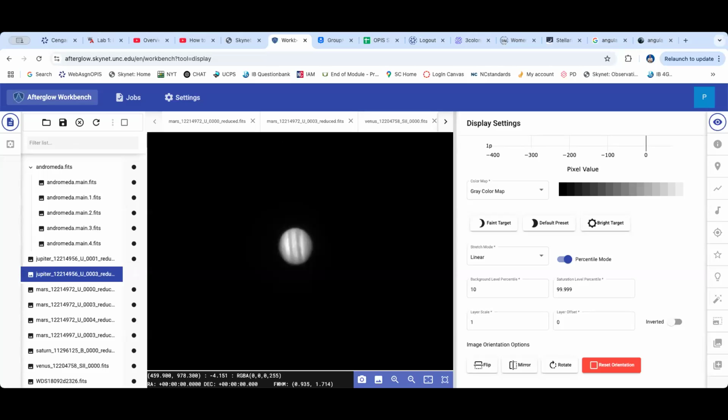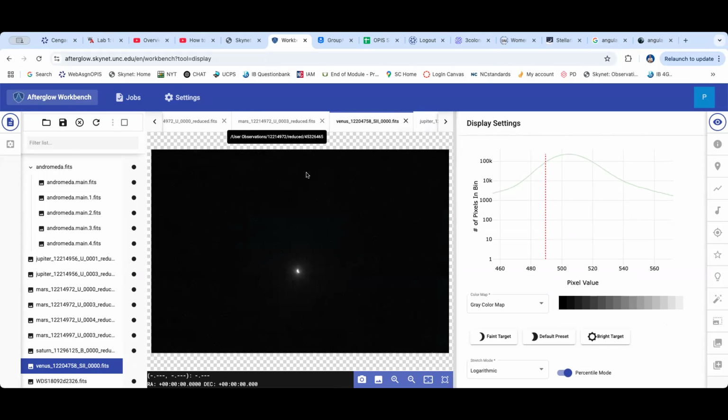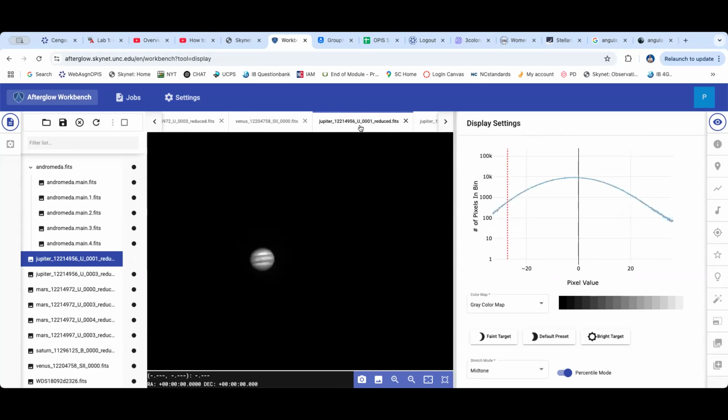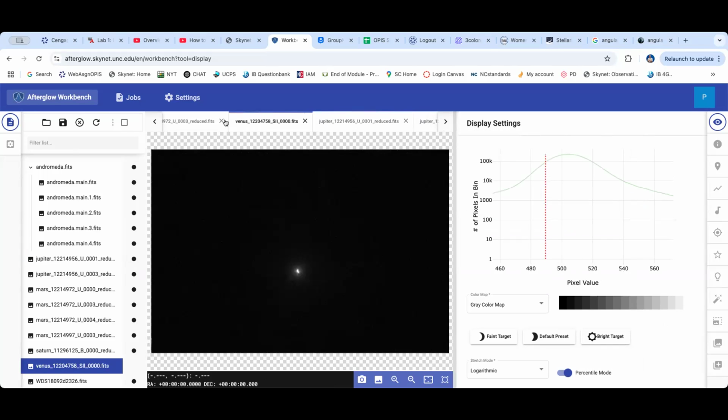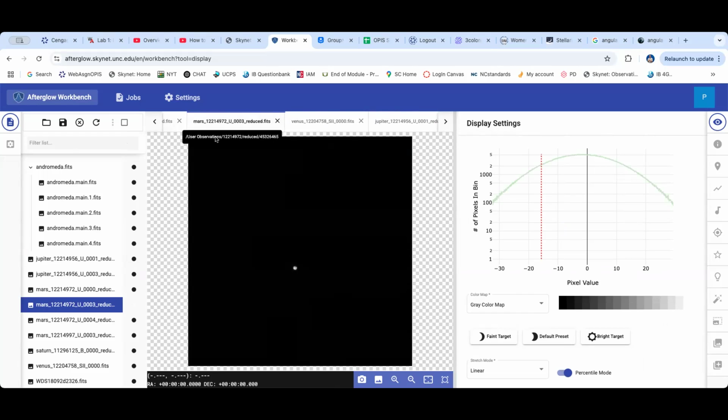I'm going to share real quick, if that's okay, in AfterGlow. Do notice, when I open multiple objects, they'll be up across the top on different tabs. This makes it really easy to jump from one object to another if you leave them open. So I can look at Jupiter, I can go back to Venus and check it out as you go. That's kind of nice, so I can compare two different images, like I had a couple images of Mars to see which one came out better.